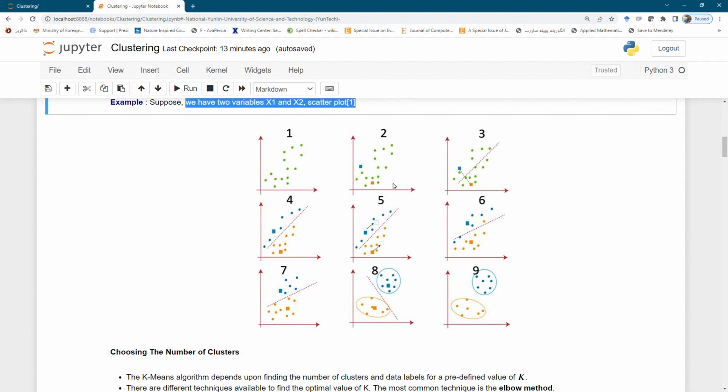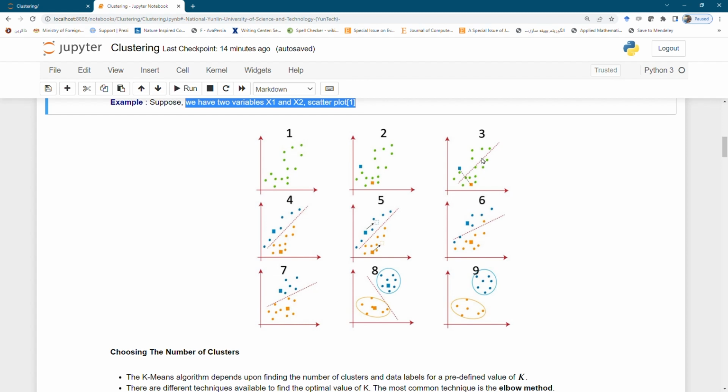The next step is to assign each data point of the dataset in the scatter plot to its closest k point. This is done by calculating the Euclidean distance between each point and the k points and drawing a median line between both centroids, shown in figure 3.